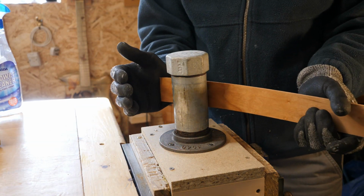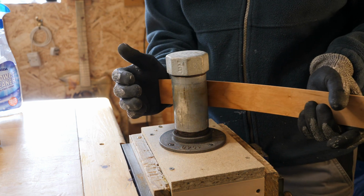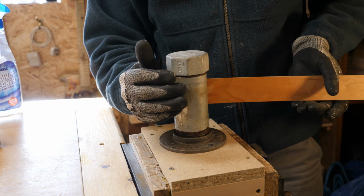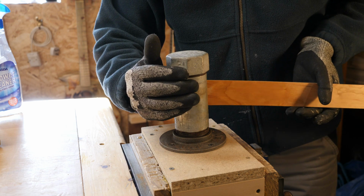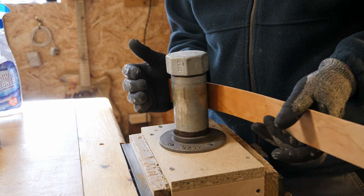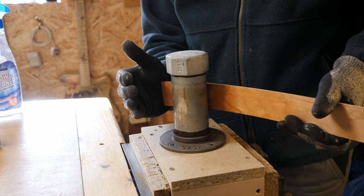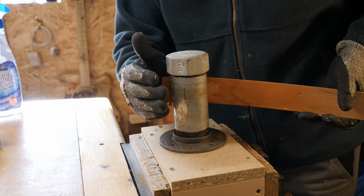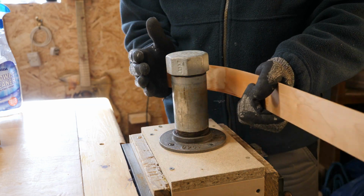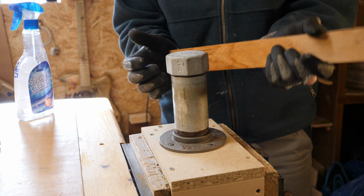Now, I found the trick is, you've got to be patient with this. It's just a question of really slowly applying the pressure, getting the wood hot, and then all of a sudden it just starts to bend. It's just starting to go.